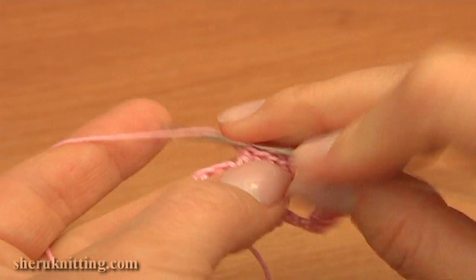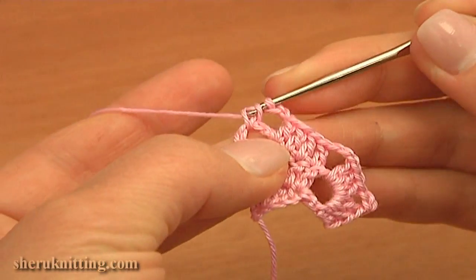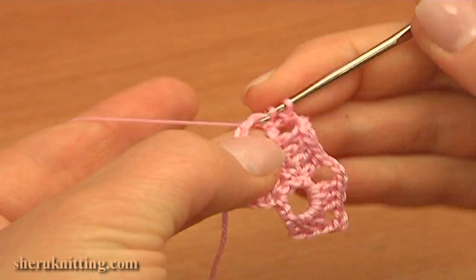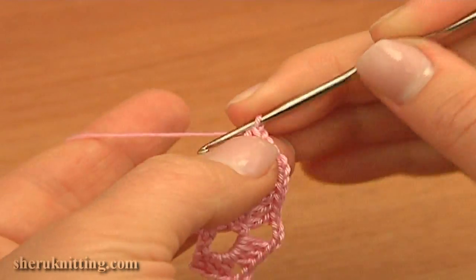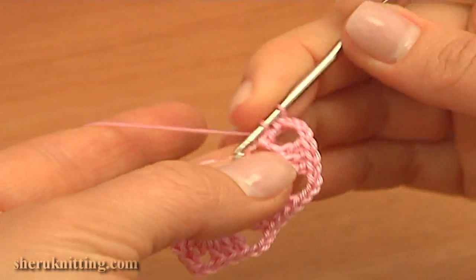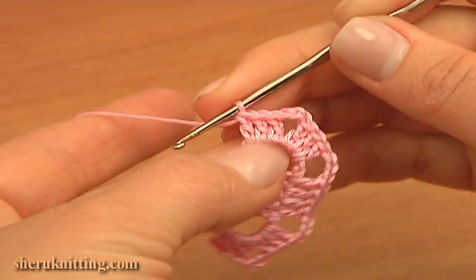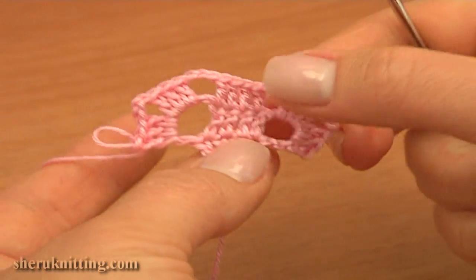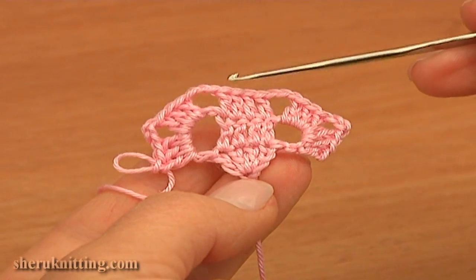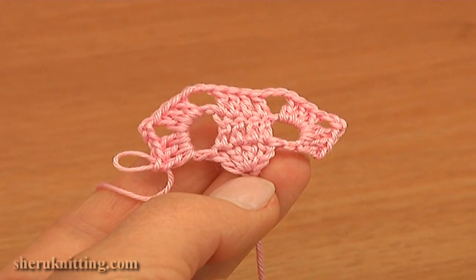Then again, chain 3, 2, 3, into the chain space double crochet 3, 1, 2, and 3. Then chain 3 and double crochet 3 into the same chain space. 1, 2, and 3. Now let's see. Here in the middle, it is going to be a body of our butterfly, and on both sides we begin the wings.